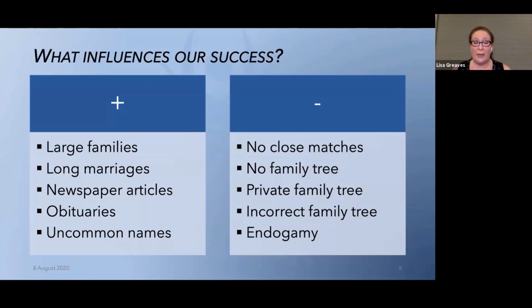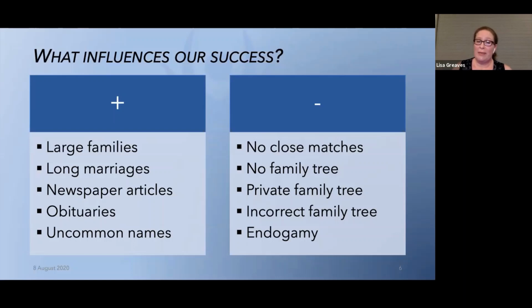Long marriages also help. Cases when the wife passed away giving birth to the firstborn child, that's rough, because you don't always notice that the wife died, because then the husband would have remarried pretty quickly after that, and you're thinking all of the children belong to the second wife when in fact the first one didn't. So short marriages make it kind of challenging.